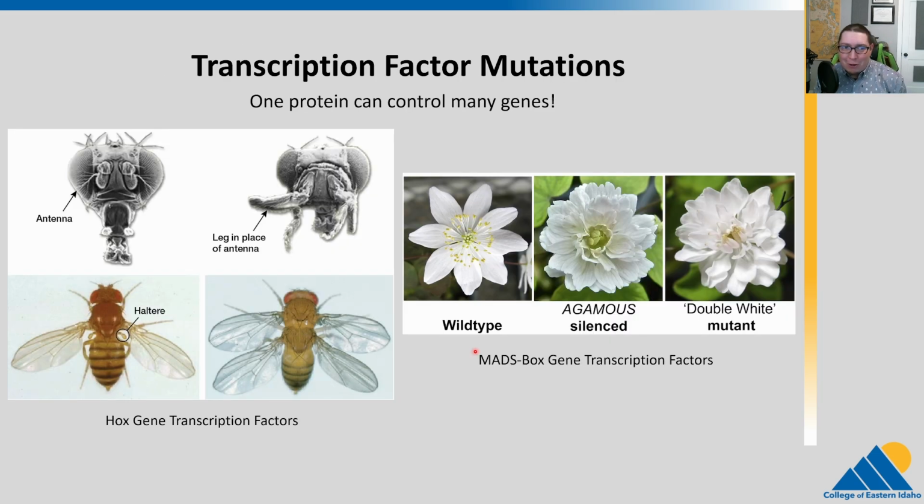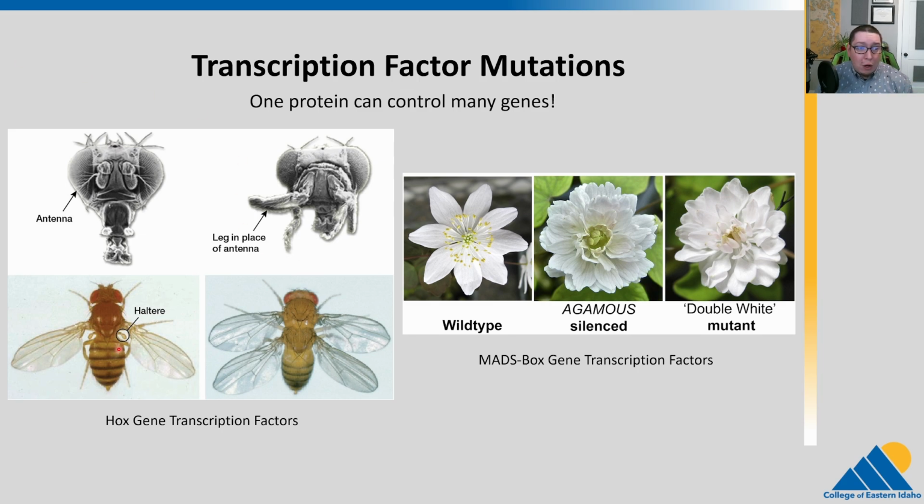So here are my favorite transcription factor mutants. These examples here are showing you what happens when one transcription factor has a mutation. So I've showed you antennapedia before. Remember, just one protein being non-functional can lead from fly antennae being converted into legs instead of these antennae during the development process. That's one gene, right? Now this shows us that transcription factors control many genes. And there's a transcription factor that controls the patterning of legs. And there's a transcription factor that controls the patterning of antennae. And if you break those, you can get the wrong organ in the wrong place.